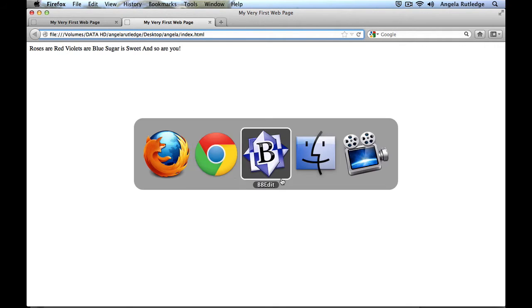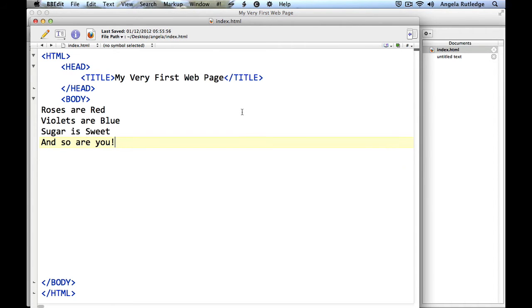So in order to do that, we're going to go back into our HTML document, and we're going to put in some breaks here. Now, to break a line, the command is BR. Now, as we go further along, what we will eventually end up doing is doing BR/, and we'll talk about that later. But for right now, to keep it simple, we want just a basic break after every line. Now, because the "and so are you" is on the last line, I don't need to put in a break here, but I'll put one in here anyhow.